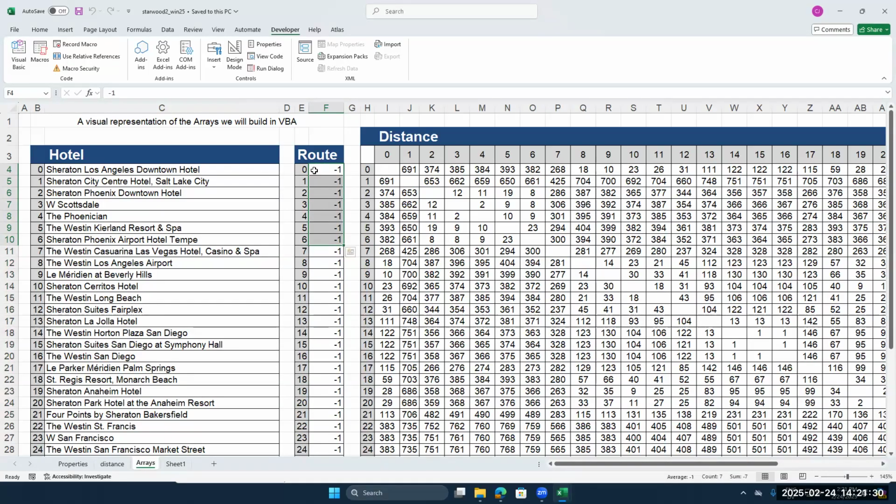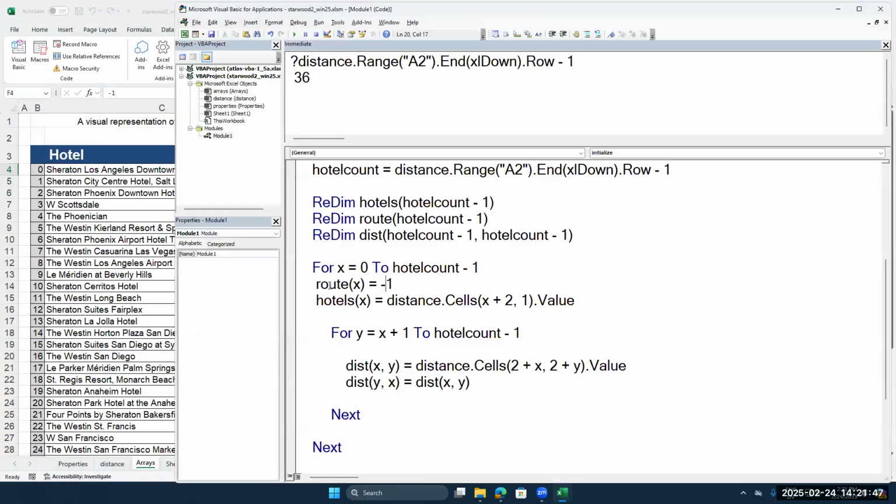For example, the first place we want to start our route is, let's just assume Salt Lake City, which is 1 right here. So hotel 1. We'll come back and in the 0th place in the route array, we're going to put 1 to actually start our route. But for now, what we're saying is let's just reset the entire array. We'll put them all to -1, I mean. So we've created the route array.